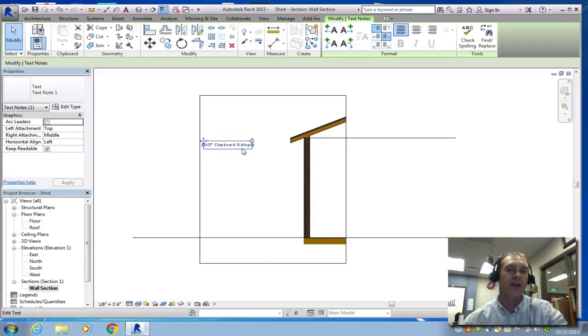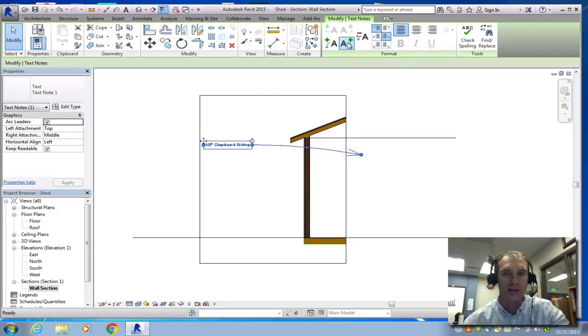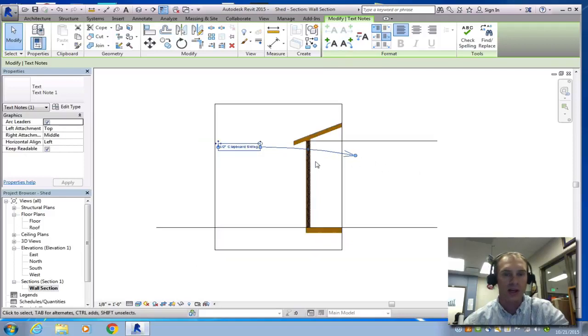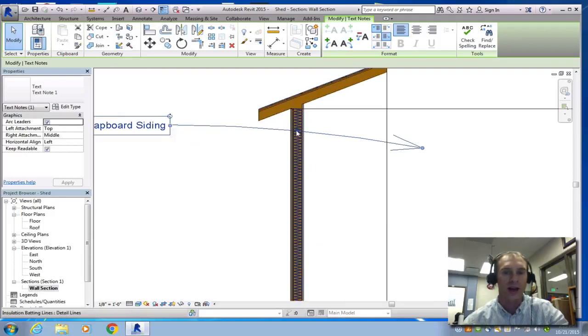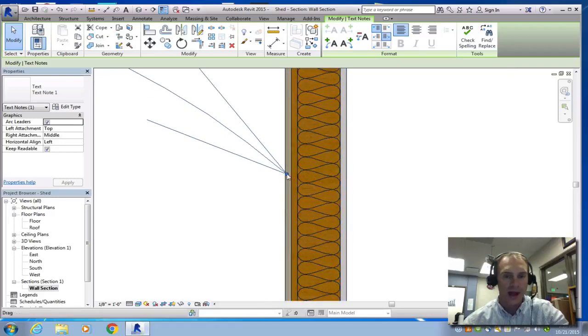So if you choose that writing option, now it gives you some options for creating arc leaders to point to the item that you're choosing. So again, I just clicked Escape a few times and then reselected it again. There's probably many other ways to get to this, but we choose this plus here, and now you can see we got an arrow just kind of pointing to nowhere. So I'm pulling the scroll wheel down, and I'm going to move this point here and point this directly at this siding right there. So now I have this arrow pointed directly at the siding.